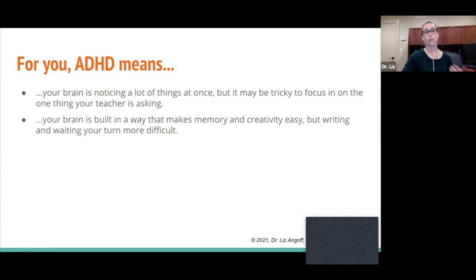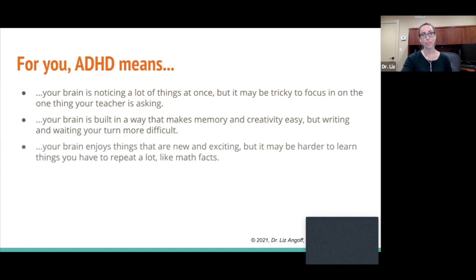For you, your brain is built in a way that makes memory and creativity easy, but writing those things or waiting your turn to share those things hard. Your brain enjoys things that are new and exciting, but it may be harder to learn things that you have to repeat a lot, like math facts.